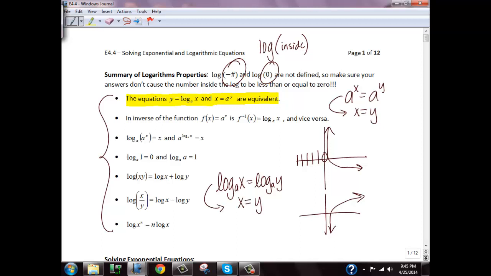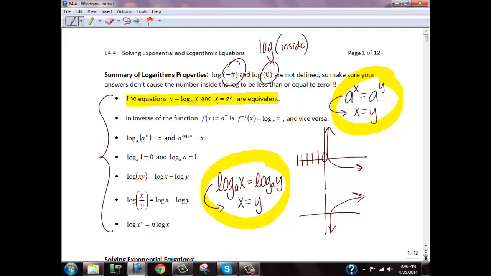So notice we're going to use these a lot. As long as we have the same exponential base on both sides, we can cancel the base and make an equation from just the exponents. And the same thing is true with logs. If we have log base a on both sides, we can drop those and just have x equals y. So keeping those in mind, we're just going to go over a whole bunch of different examples of all the different methods we've learned and possibly add in some new ones.